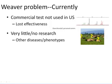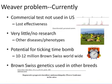There was SMA in Brown Swiss, where it was a new, hot disease. So that's where the research money went. So historically, even though we knew that the Weaver syndrome wasn't solved, there was research done on it. And currently, the Brown Swiss Association views Weaver syndrome as a potential ticking time bomb. There's over 10 million head of Brown Swiss in the world, and there's a viewpoint that the allele frequency for Weaver syndrome is increasing. We're not really seeing an increase of affected animals currently, but there's a fear that in a couple of years, we're going to start seeing a whole lot of affected animals, and suddenly they'll be back to where they were again in the 1960s and 70s.